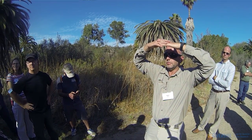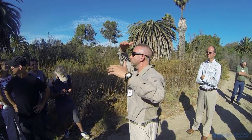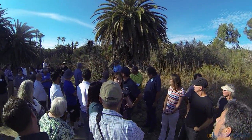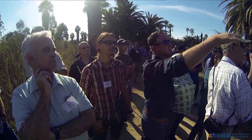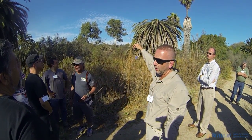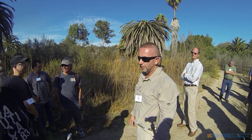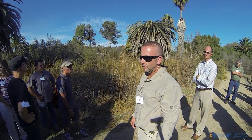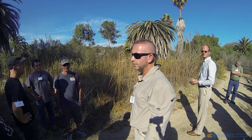The question came up whether herbicide treatments could produce symptoms that look like this — chemical kills that degrade to this status. Don, do herbicides kill palms like this? There's a scenario where Mexican fan palms were being eradicated as non-natives in an open space area and these Canary Island palms were killed as well, and the center fronds died off — it looked like a similar presentation. A really easy way to do that without pesticides would be to simply chainsaw the top off; then the tree would just die.